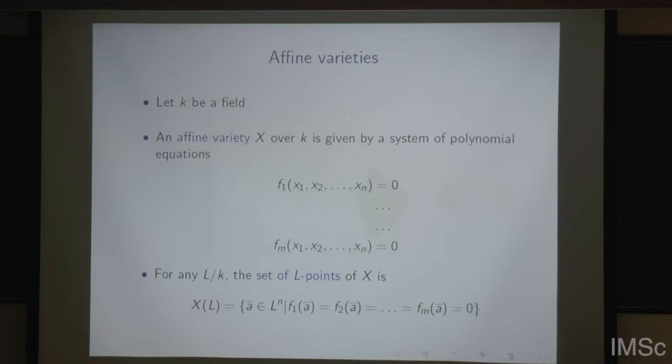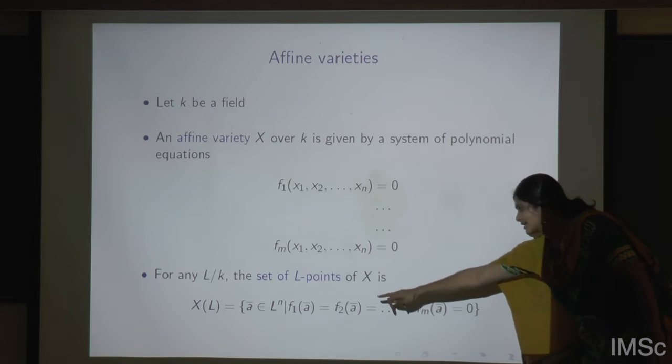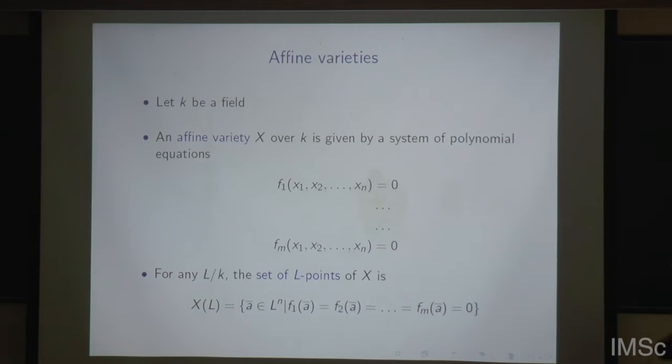Now just translating it to more geometric language. Again, I'm being a little imprecise here, but supposing you have an affine variety, because it has a topology and everything, but basically you have systems of polynomial equations and you have solutions to them, and it's defined over a field. So if you have an extension L over K, then I call an L-point any common solution to these equations. So X(L) denotes all L-solutions to this set of equations.